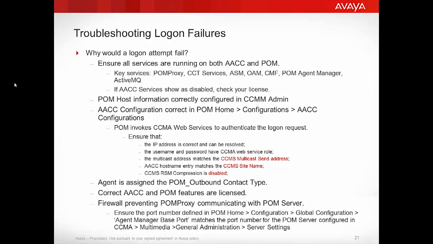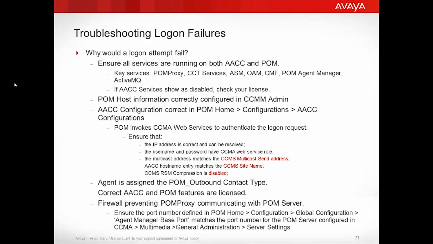In order for an agent to log on to POM, they must be assigned the POM outbound contact type. And remember, that consumes a license, so make sure that the correct AACC and POM features are properly licensed. Also, look out for any firewalls that might be preventing the POM proxy from communicating with the POM server.